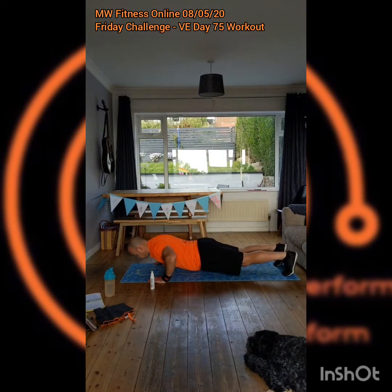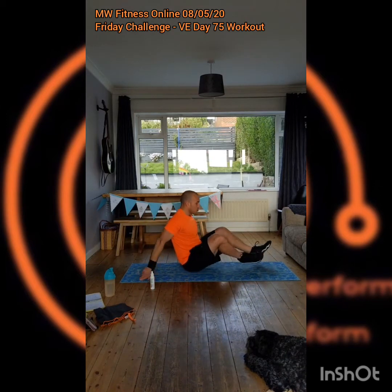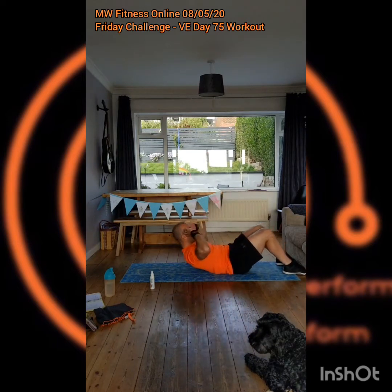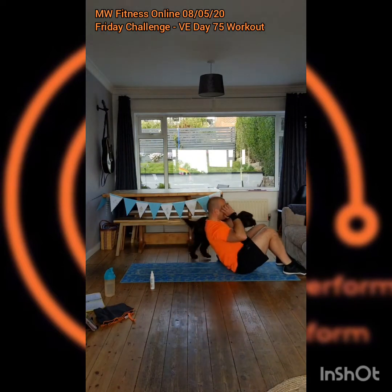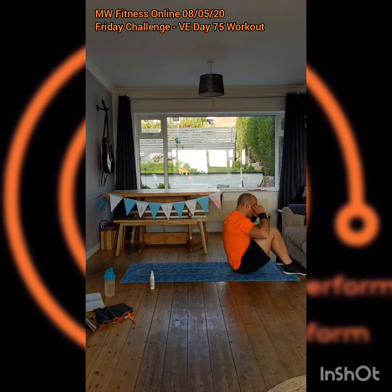Nice and smooth on the press-ups. We've got another press-up variation to come later. Inside 10 seconds. Three, two, one — and then it beeps. Floor to feet sit-up, all the way over, or hook your toes if you've got somewhere to hook them, then sitting up. Hands at the side or at the head, working through nice and steady. If the full sit-up doesn't work well for you, go for a crunch — just work through right through the movement.